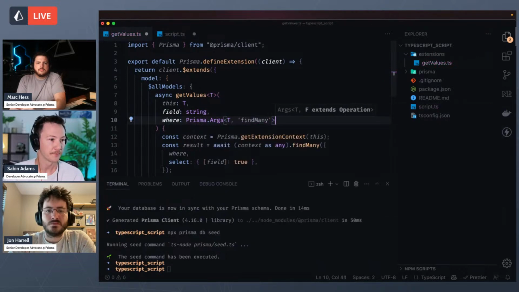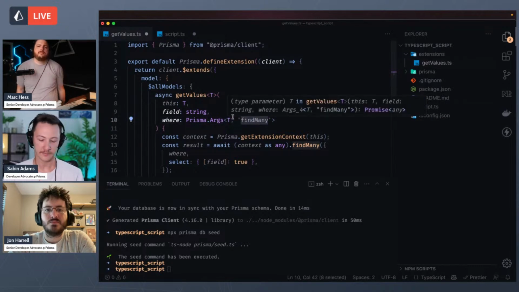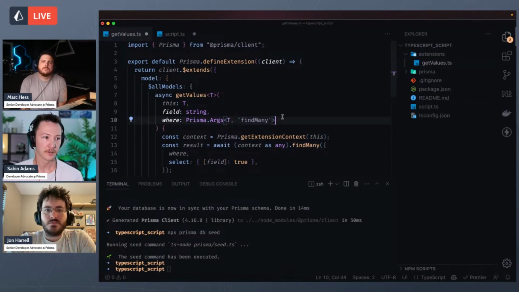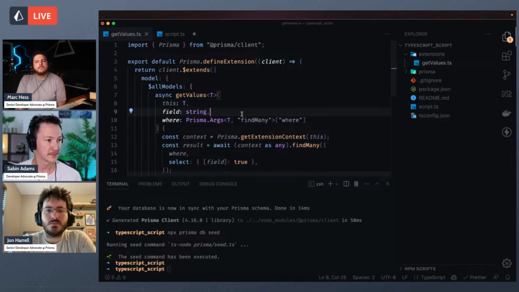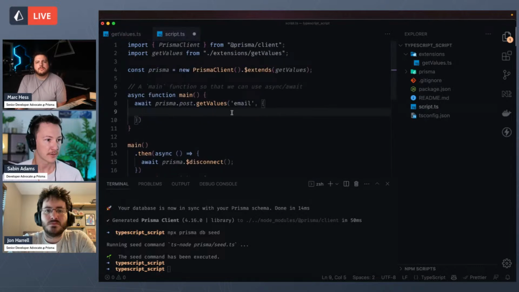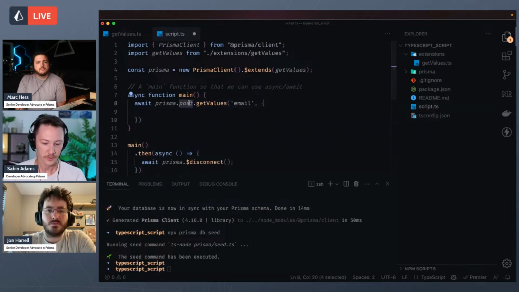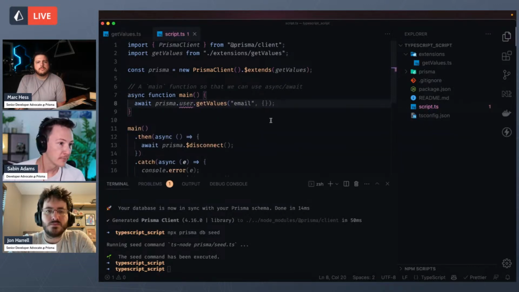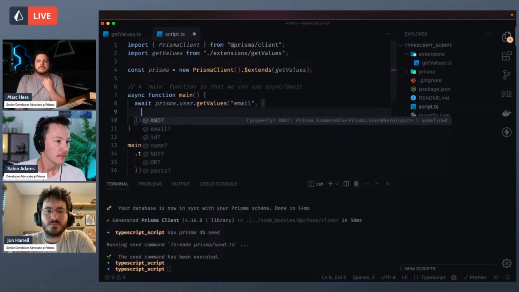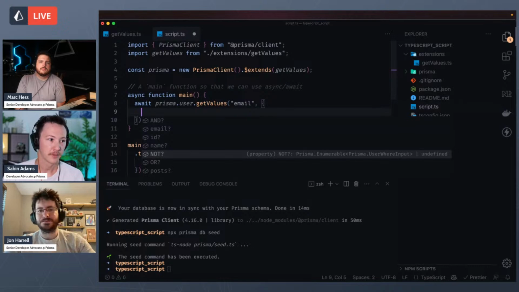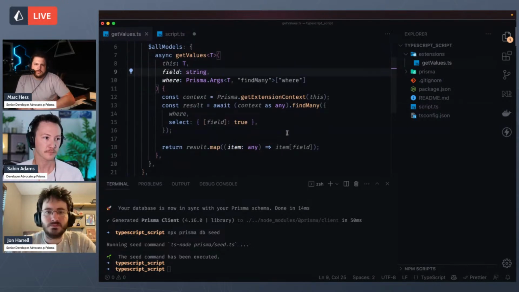I'm going to pick findMany. So this is going to say that we want this where clause to be the type of the arguments you pass to whatever model you're using, findMany function, and we specifically want to pull out the where object that you can pass into this. So with just that, we should now see that on post, we have ID, published, title, author. If we switch this over to user, now we see post, name, email, and all of that. Nice. That's the type to do that there.